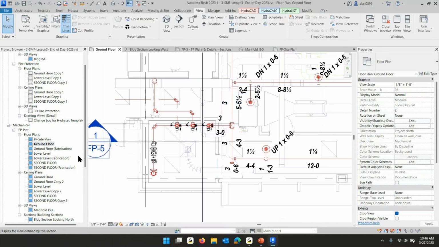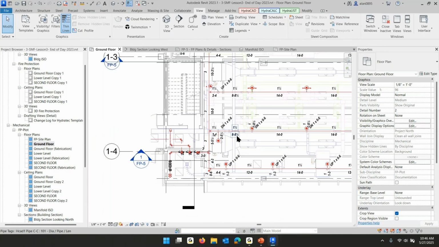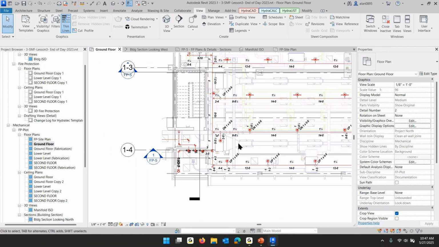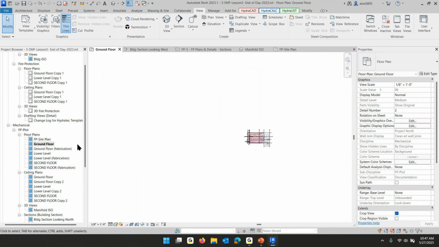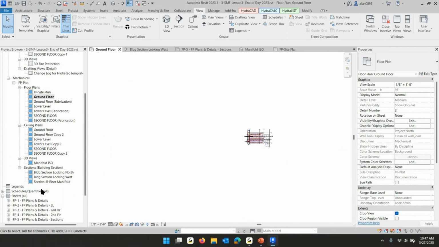Here we are on the ground floor view, and the text is about 3/32. We made it a little bit smaller than 1/8 inch just to get as much on there as we could. Let me go to the sheet.